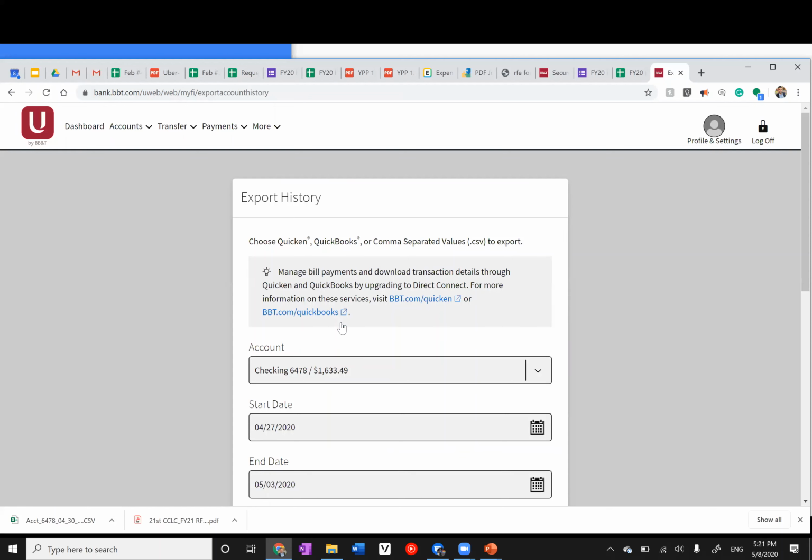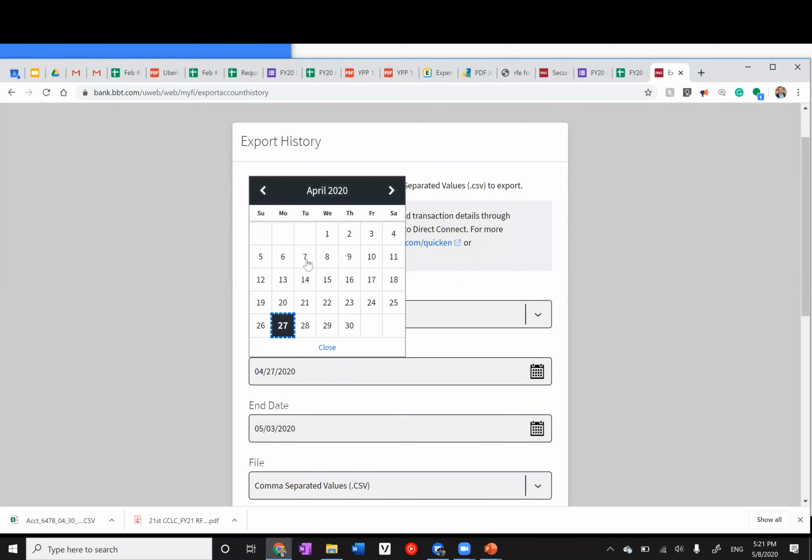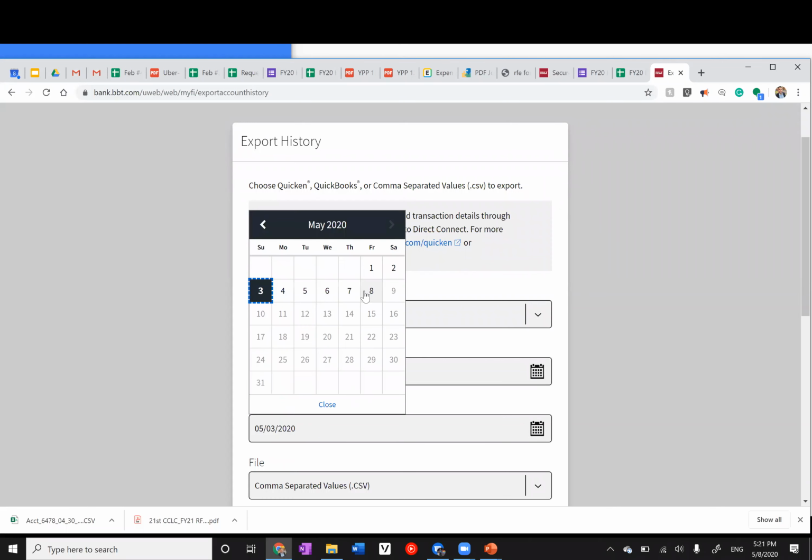This is our general way of how everybody does it for just BB&T uploads. I know that George is asking everyone to do the weekly, but this is just the general way that we have for everybody else to do it. So you go in there, you do the export, you look for the current month. We're doing May, so May 1, and right now we'll do it up until the 8th.